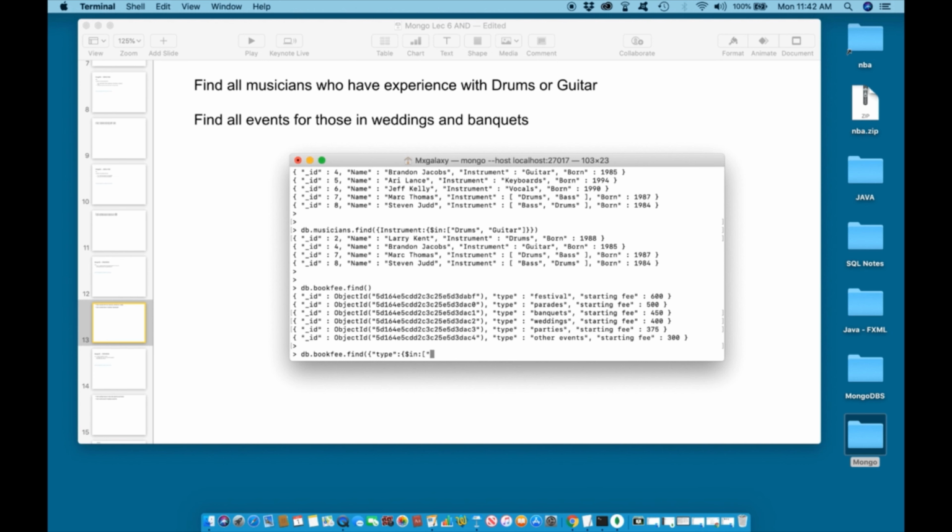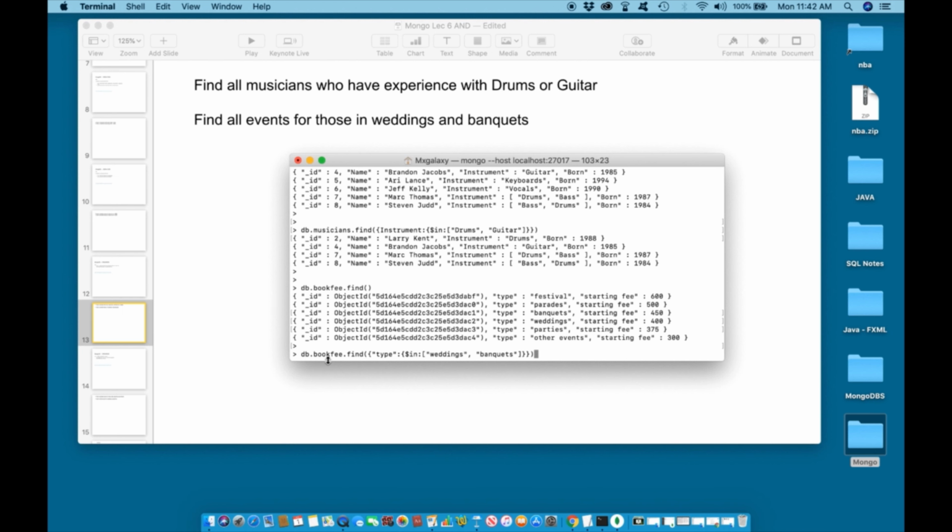So we need to have brackets, and the values we are searching by. In this case, we are looking for weddings and banquets. Closing square bracket, closing curly brackets, closing parenthesis.